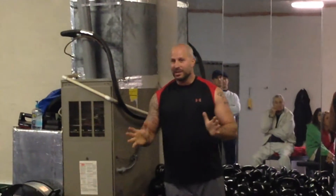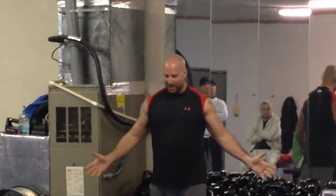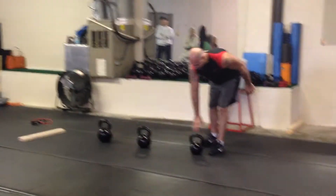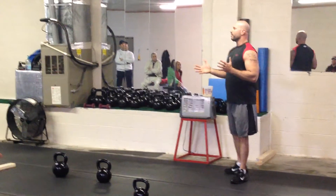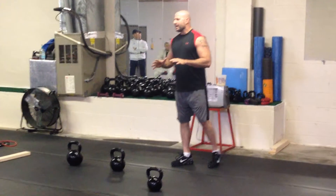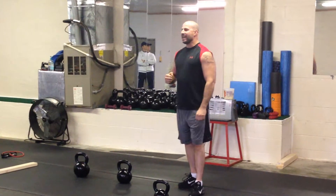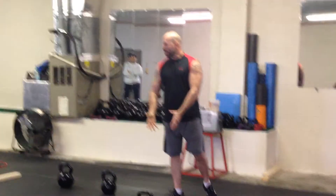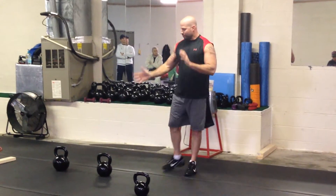I appreciate everybody taking time out of their Saturday to come in here and go through this. Anyway, everybody in here is used to seeing these — we've all done something with them. I'm starting with the small one. The idea behind kettlebells is that a lot of the stuff that we do here has been fairly moderate, with the exception of one person in here — he will remain nameless. Then we use some dynamic work. That's some of the stuff I'm going to show today: different varieties of things we can do with kettlebells, not necessarily with the heaviest ones, but to play around and do some different things with them.